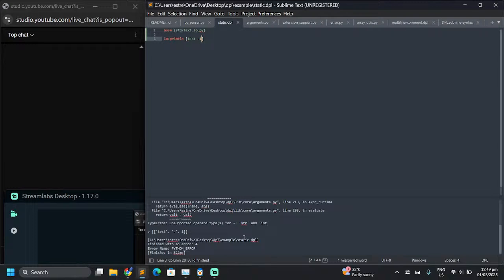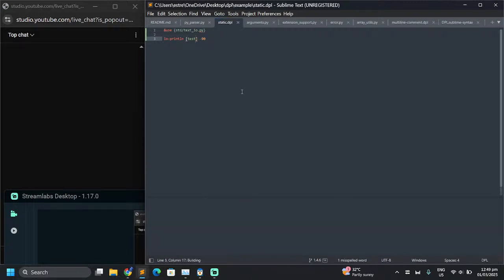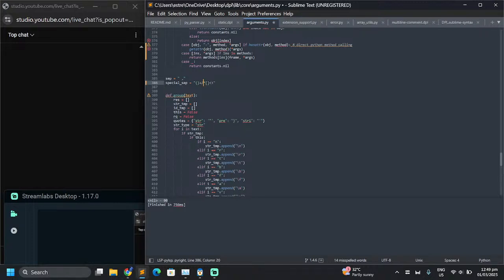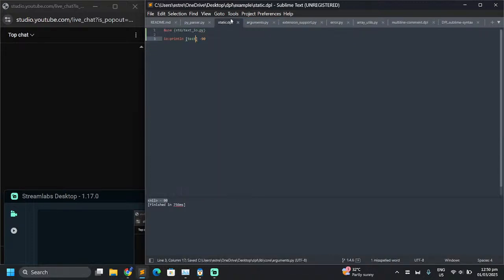Oh no. Wait, so negative numbers don't exist anymore because of that. Oh no. Need to remove that. So now we should be able to go -90. Okay, so we have -1. Boom, there we go. We got the last letter. That's it. So yeah, by the way, that's the new indexing syntax.